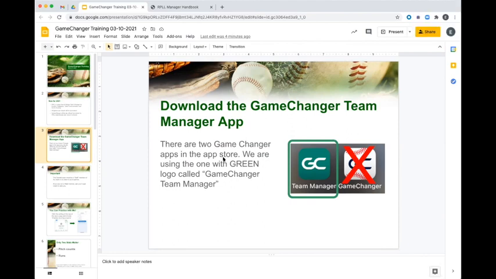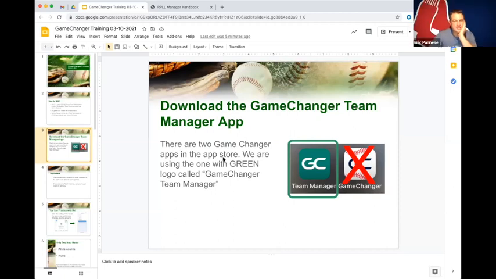Hey, Eric, quick question. So the scorekeepers will have the app and they'll be managing it, but should the managers print up their roster and give it to the opposing manager as well? Yeah, that's why I said that. At the beginning, the managers should still be bringing 3 copies of their lineup to the game because they have to give one to the umpire too. You have to give one to the umpire and to the opposing team.